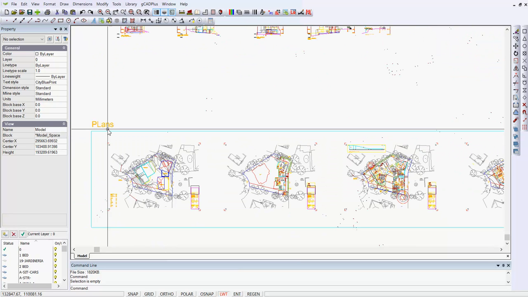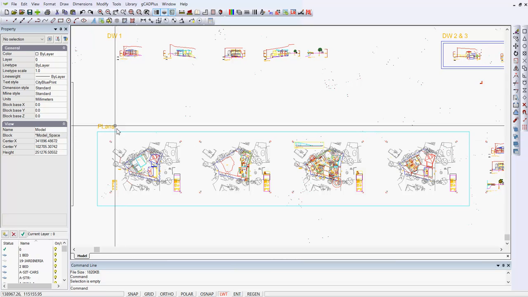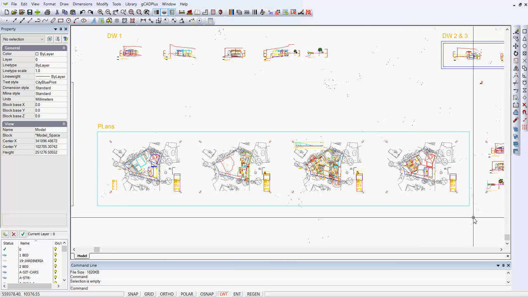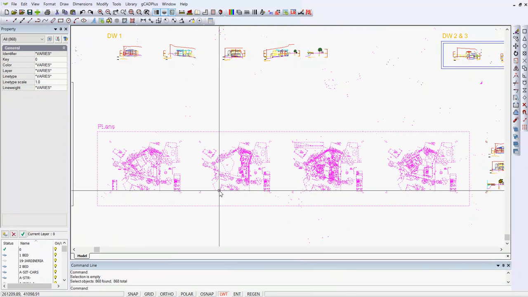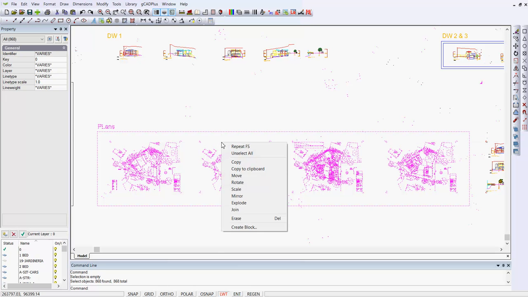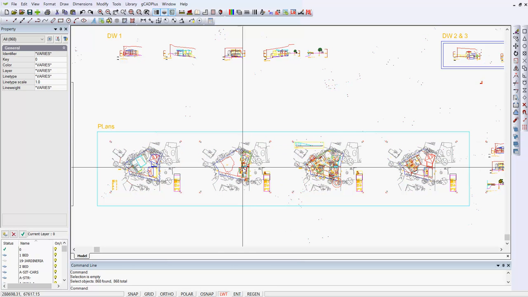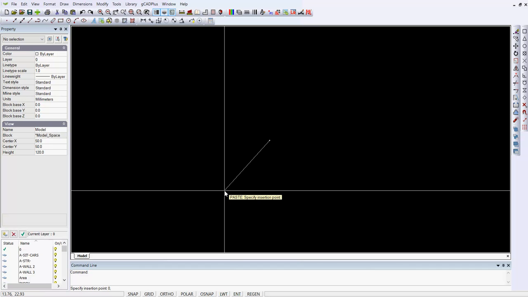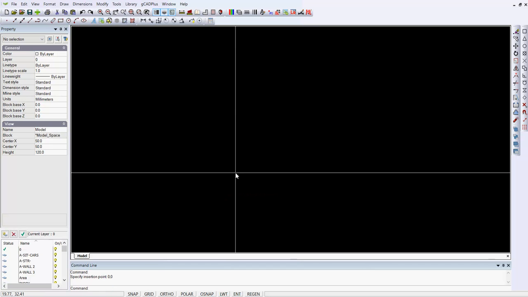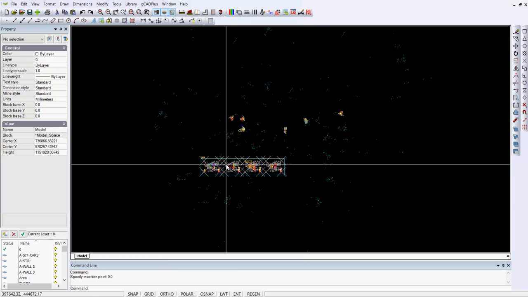Fortunately, we have a heading plans here, and I imagine that using our crossing window we could probably select all of the plans like so, right click and select copy to clipboard, start a brand new drawing, we'll say with no template, and paste from the clipboard and pop it in at 0,0, right click, zoom extents.